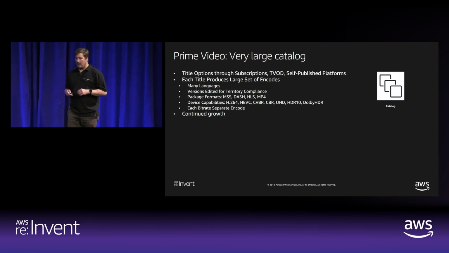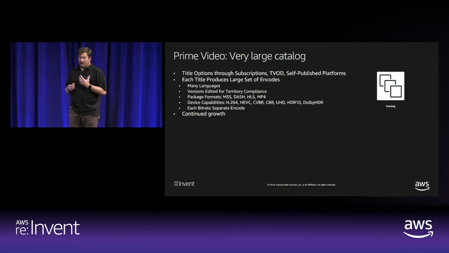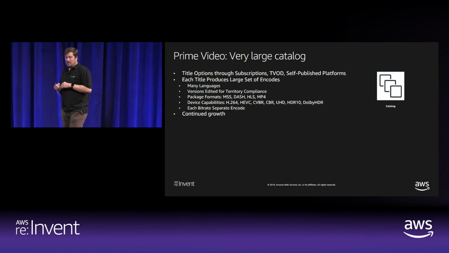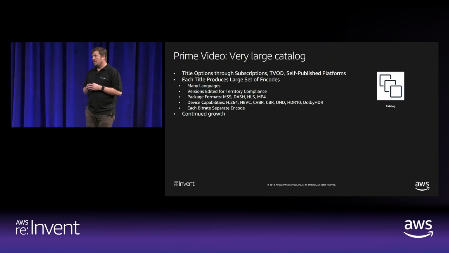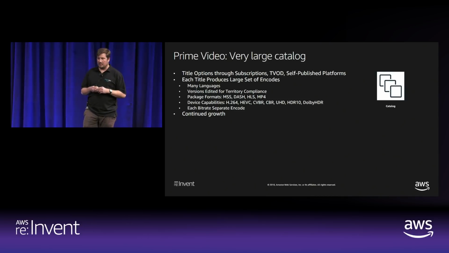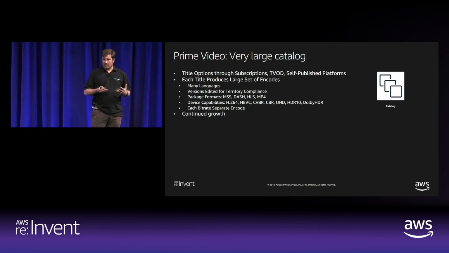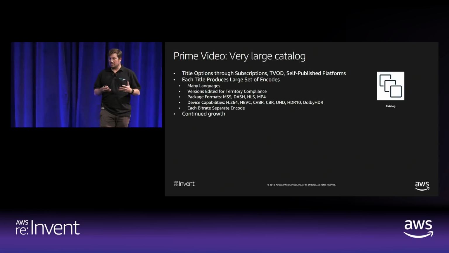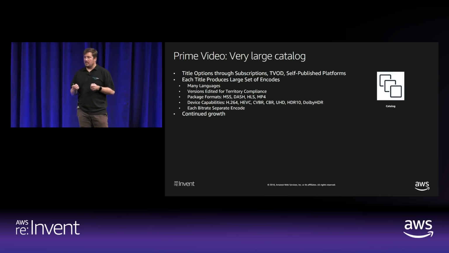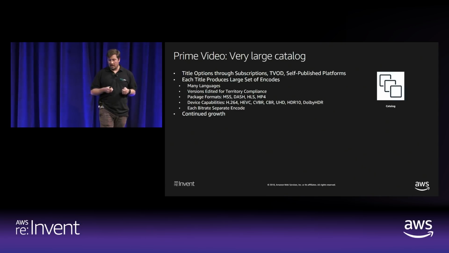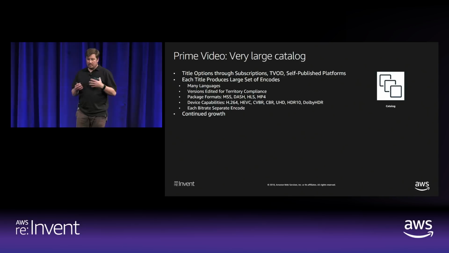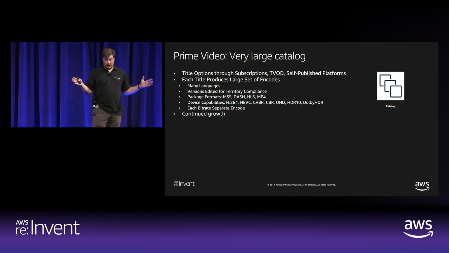So how do we do this? Like I mentioned, our catalog is huge. You can get many offerings through subscriptions, which would be different channels. You can watch HBO through Prime Video, for example, and we offer many channels. There's TVOD, which I'm sure everyone has done: they look to see if something is free in one of their streaming services, and if it's not, it might be available for purchase through Prime. We also have a self-published platform where people can make content and submit it. So it creates a very, very large catalog.